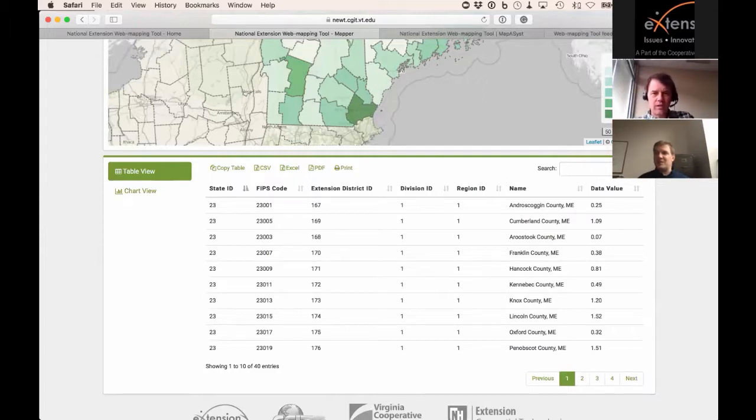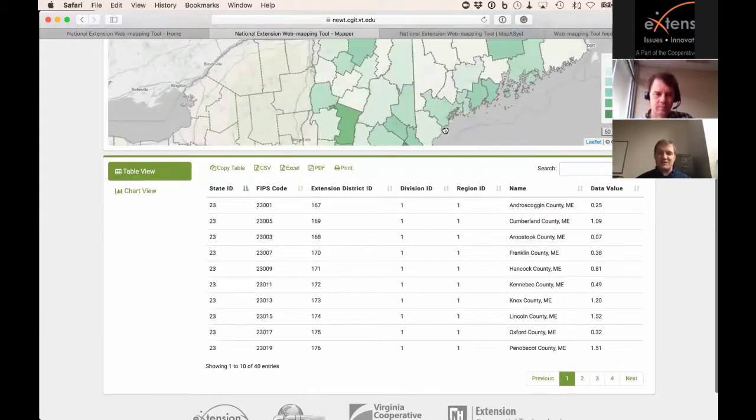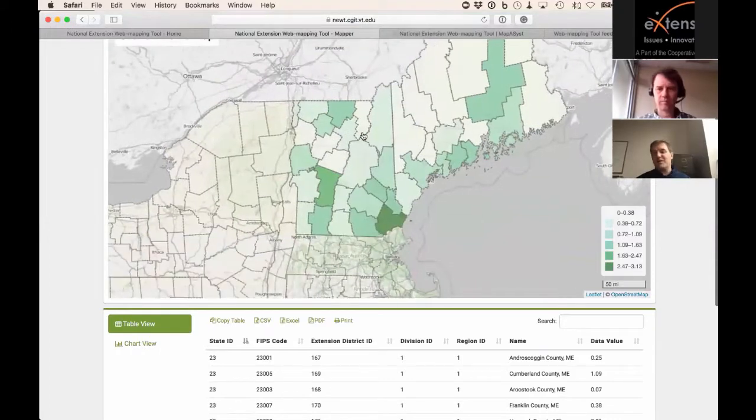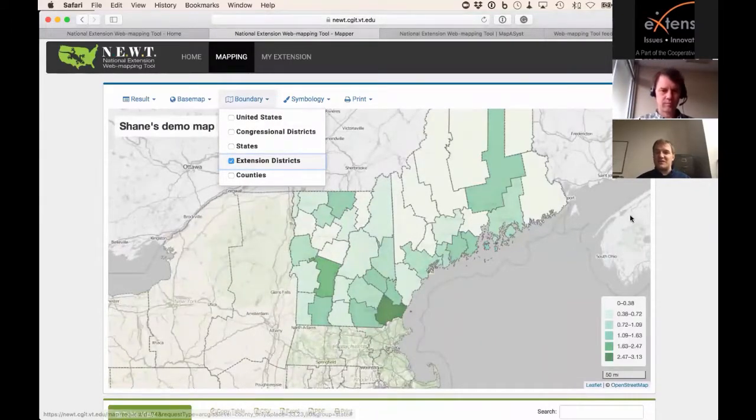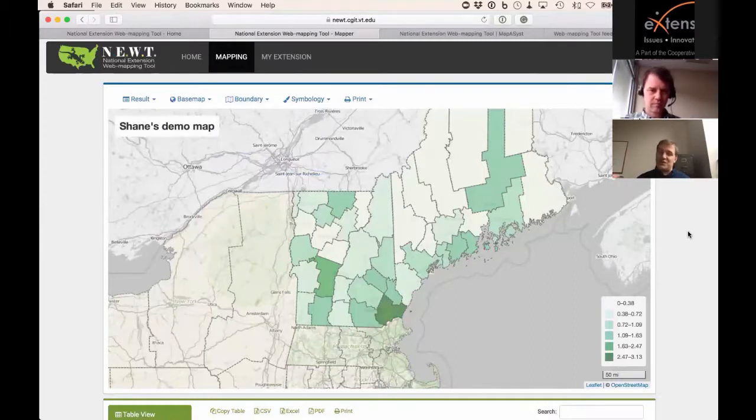Yeah. And the interesting thing is the extension district map for states that don't have districts was shown as the counties. For example, in New Hampshire, we don't have extension districts. It's not regulated based on district. It really is county by county. And we had a big debate about what that means on the extension district map. And we chose, at least for this first go around, to make those counties be the district. So if that's the issue, then definitely let us know. But that was a decision that we made, which could be unmade in a future version. But especially if the districts are wrong, so the wrong counties are inside the district, definitely we'd like to know that. So, all right. Go ahead, John.